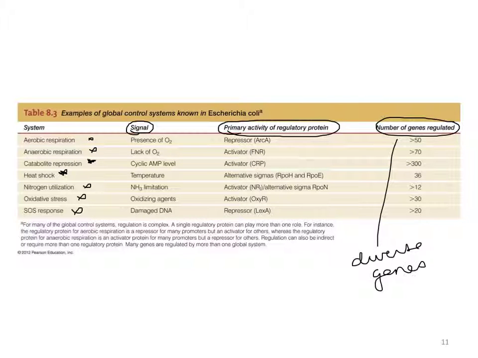Okay, and I want to just draw your attention to catabolite repression, which is a phenomenon that you have understood now, or you should understand now in the context of the lac operon. That's just a few genes. In E. coli, catabolite repression, which acts through cyclic AMP and the CAP protein, which your book refers to as CRP, actually is a system that controls the regulation of more than 300 genes in the genome. So that really should give you a feeling for just how global or widespread that particular control system is in E. coli.